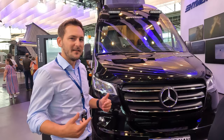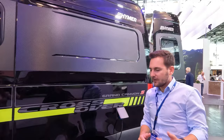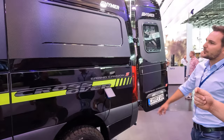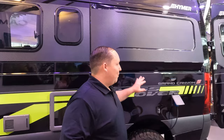Let's take a look around the side here. The special thing that we are doing here is the bed. We have a transverse bed, so in this way we are making it up to 1 meter 95 in length. Is that brand new? No, it's not brand new. We have had it for years, but this is a specialty on the Mercedes-based vans that you need to do because it's a bit more narrow than the Fiat-based. They do this in America as well, and I was like, maybe America did something first. But no, if you've had this 6 years, Winnebago started doing it about 2 years ago maybe?